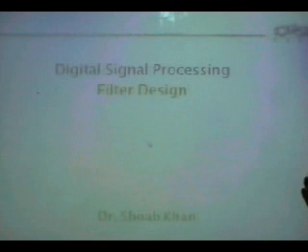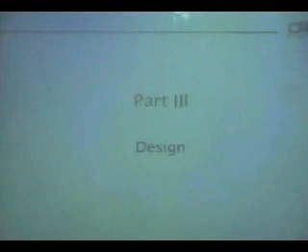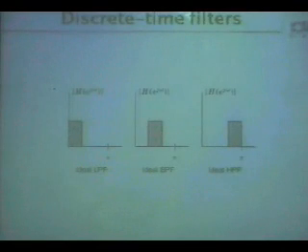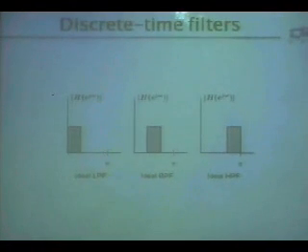Okay, now how do you design these filters? We have learned about the analysis, the Z transform, the linear phase, the IIR, the pole zero plots, the Z transform, the frequency response, the difference equations, stability, everything. So now let's learn about how to go and design these filters, deterministic filters. And we already know the design is either you are designing a low pass or band pass or high pass filter.